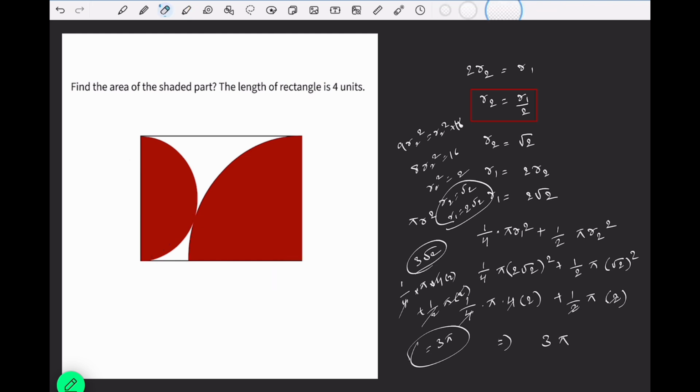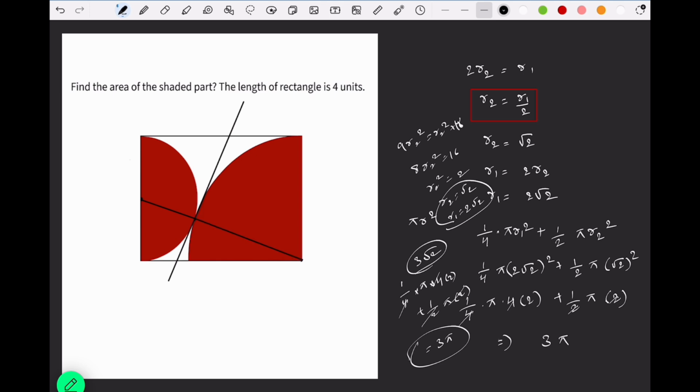Now I am removing all these things to prove the straight line passes through the point of contact. This is the center of the semicircle and this is the center of the quadrant, right? And take one more point, which is the point of contact for both the semicircle and the quadrant. Now draw a straight line passing through the point of contact. This straight line becomes the tangent for both these circles, right? Draw a radius from the center of the semicircle to the tangent, and now draw one more radius from the center of the quadrant to the tangent.